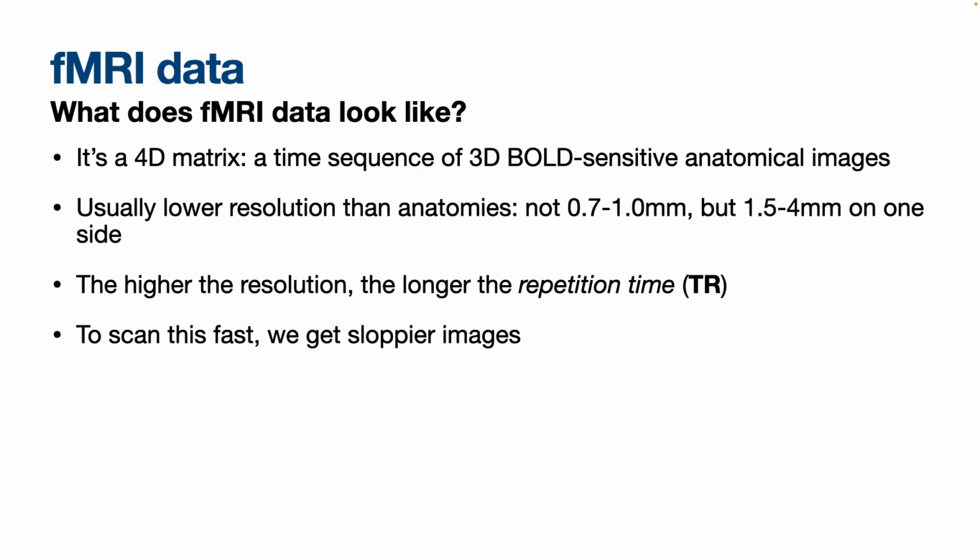Now, relative to these anatomical images, we're scanning really fast, like I just said, 300 times faster, right? And this has to come from somewhere. It means that not only do we get lower resolution images, we get sloppy images. And the next 10 minutes is going to be me showing you how sloppy fMRI data is, right? I'm going to show you a beautiful data set even, but it's sloppy.